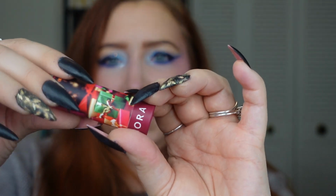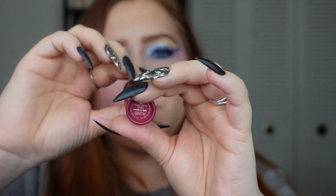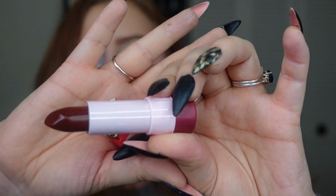The final shade is 'Tis the Season. It's this really cute purple, number 105. It is a cream, and I forgot to say what they described the red as. Light My Fire is a cherry red, and this one, 'Tis the Season, is called a red berry, but I call it a purple color. It's definitely got that creamy sheen to it, and every year has also had a purple color.